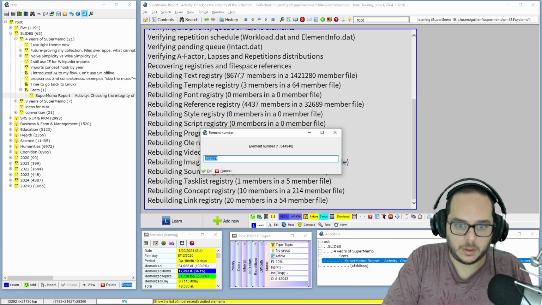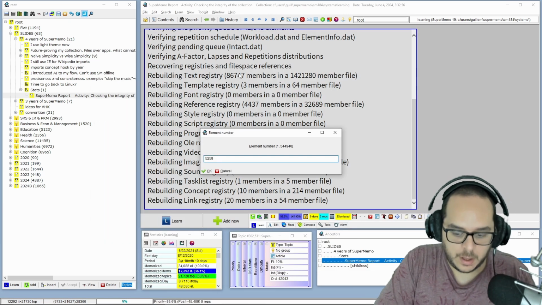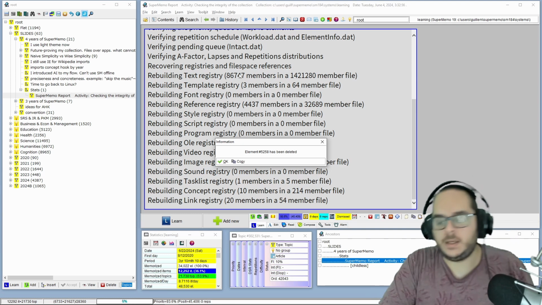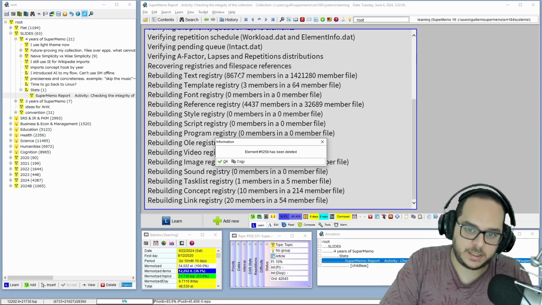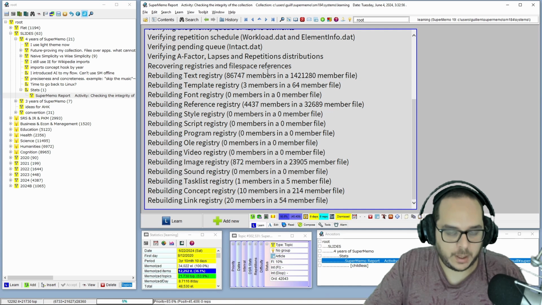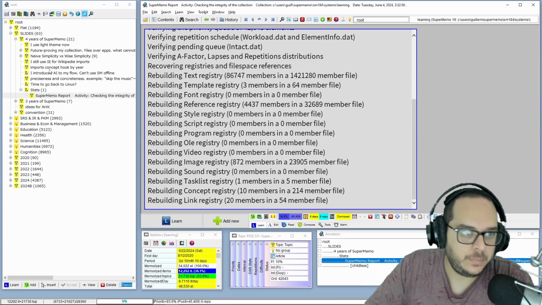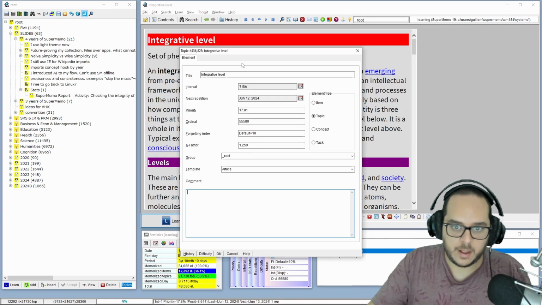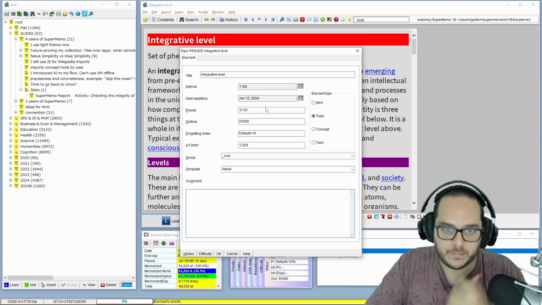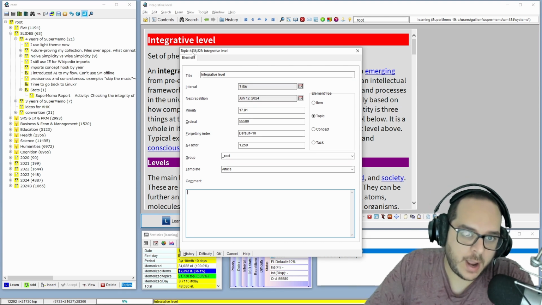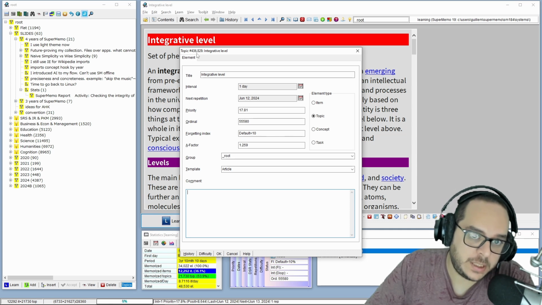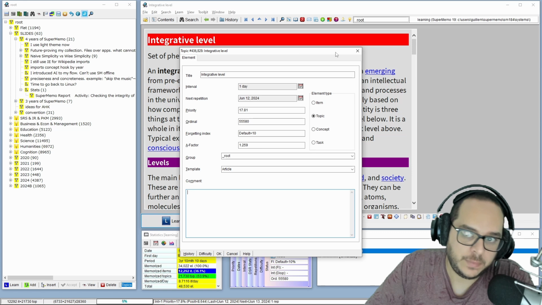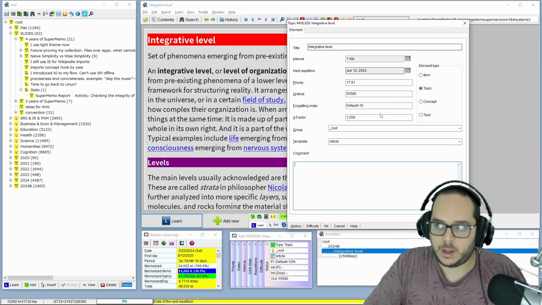I will copy this. If I press Ctrl G, oh my god, such a bad example. It has been deleted. It's a backup. But you get the point. I will do it the other way around then. So I can guarantee it exists in this collection. I have this. And I know what element this is. 436,828. Cool.